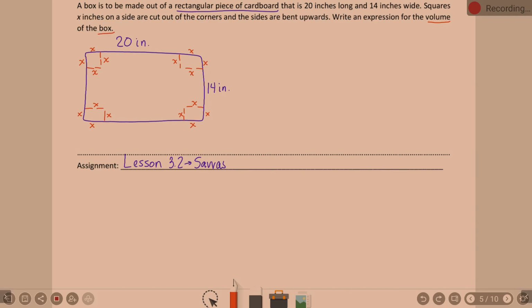What do you know about volume of a box? Go into that elementary mind. Is that like length times width? Uh-huh. It's your elementary volume, yes? Length times width times height of a three-dimensional object, right? Okay, so if you're taking these corners and getting rid of them, and you're folding these flaps up, I need to know how long this box is.